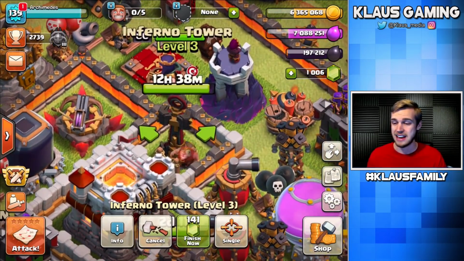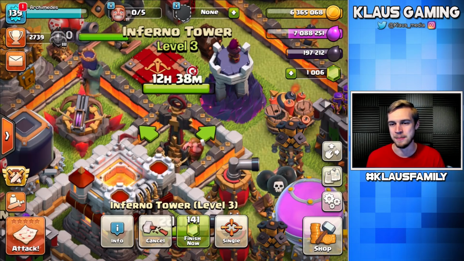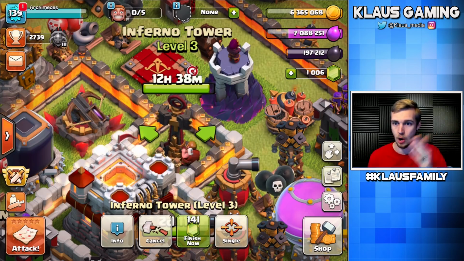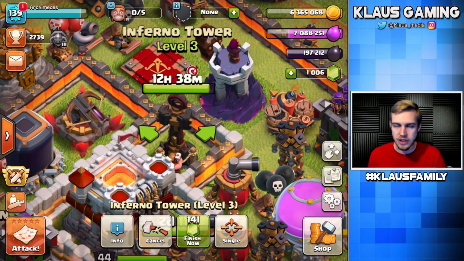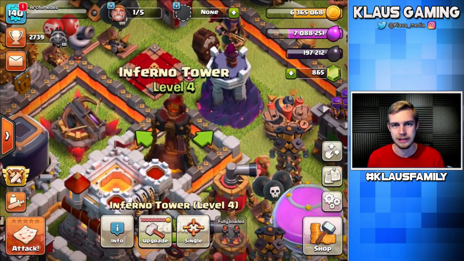It's only 12 hours. What time would that be? That'd be 3 a.m., all right? I'm not going to stay up till 3 a.m. for this. So I say we go ahead and do this, and just do the loot spending at the beginning of the episode. You guys down for that? I think you're down for that. All right, gems, boom. And, ooh, leveled up, 140, cool.